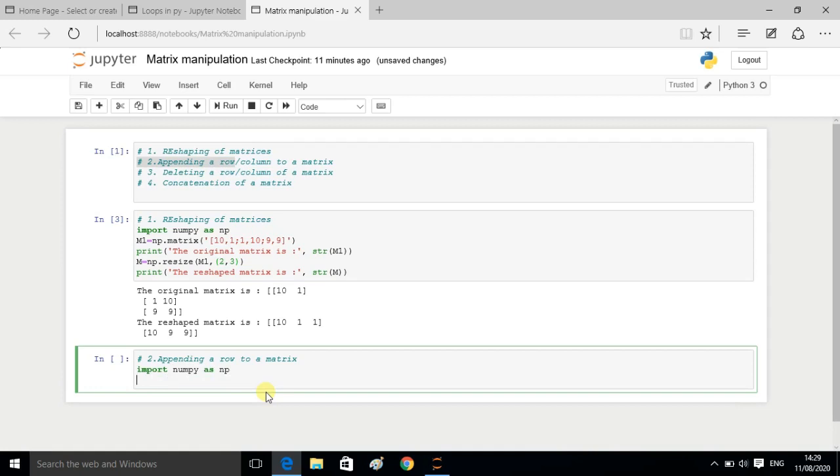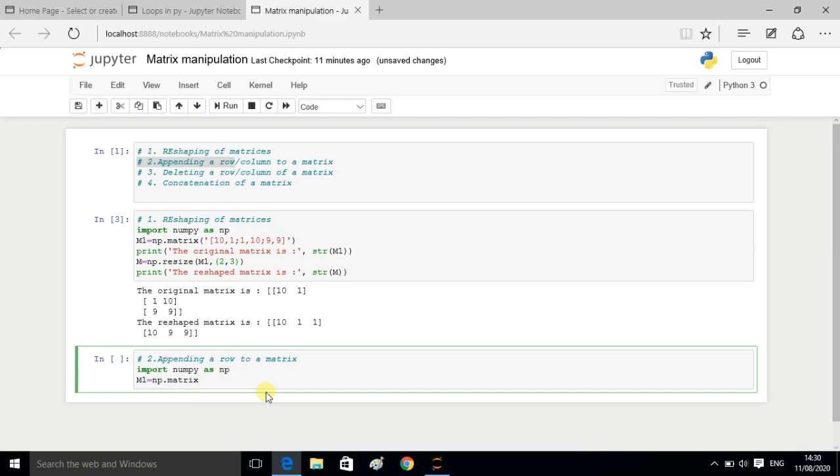Let me declare a matrix, say m1 is equal to np dot matrix. I have to first create a matrix.